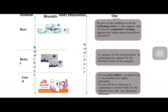Now, the other two lenses we have are not multifocals. They are spheres and torics. But just for your information, since this is the first session with you, we have Biofinity, which is available from plus 15 to minus 20 in silicone hydrogel lenses. And we have Biofinity toric, which is available from plus minus 10 diopter, minus 5, 1.75 cylinder at 5 degree steps. So you can get it at 5, 10, 15, 25, all of these steps.